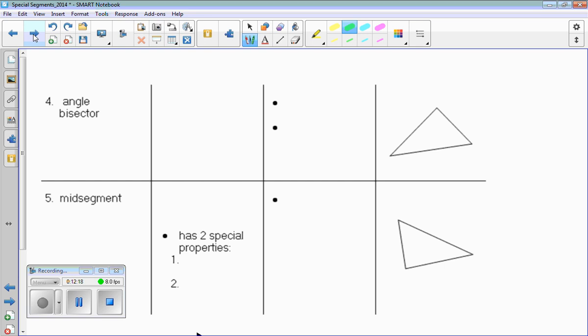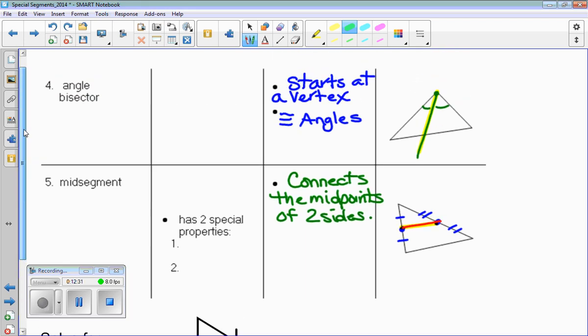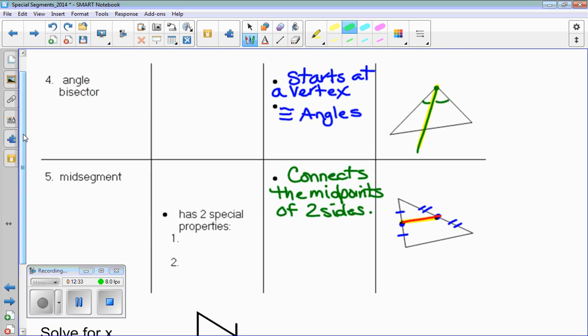That's awesome. And remember, any equilateral triangle is also isosceles. Angle bisector, we kind of already know what that does, don't we? Oh, I didn't pause the whole recording that whole time. But, sorry, if you're watching this, there's your definition of angle bisector and mid-segment, what we're looking for here. Now we're going to write the definition.